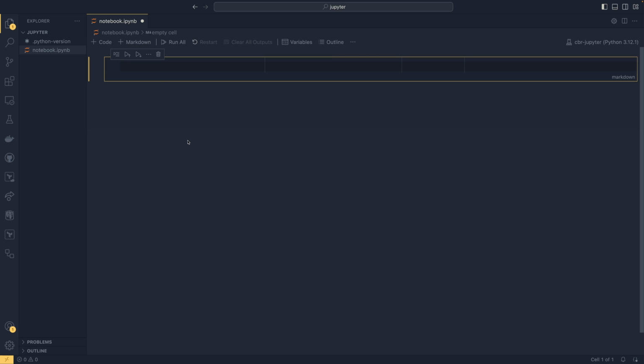Because in notebooks, your cells can either be code or they can be text. And this is particularly useful for education settings or research settings or even just something to put notes in. So this supports full markdown. So I can have a title saying this is the title of my notebook.